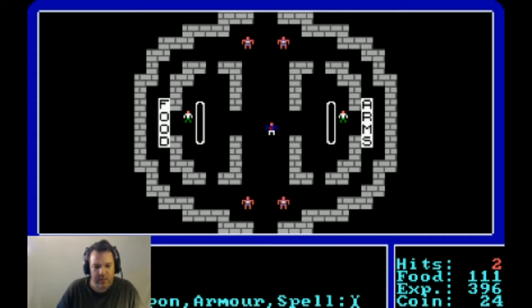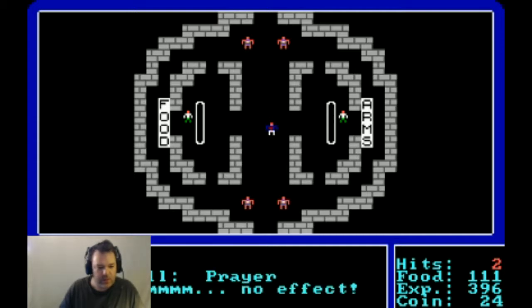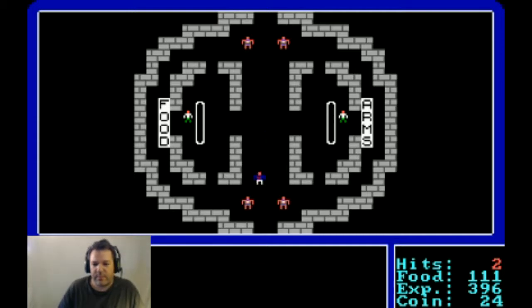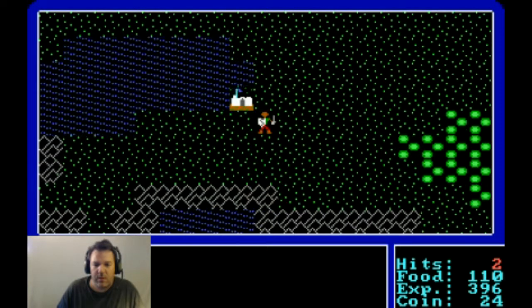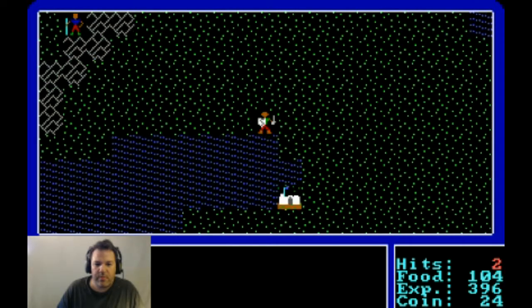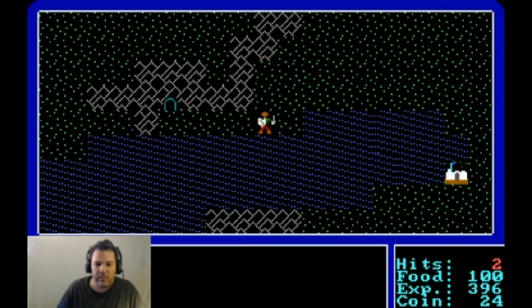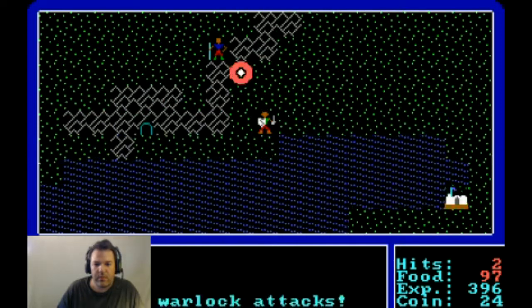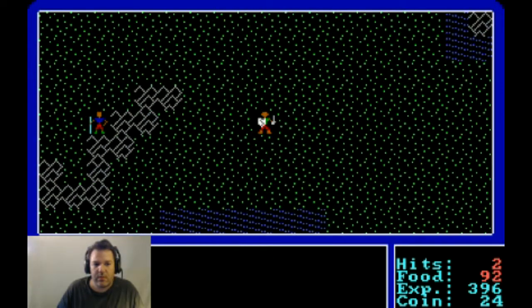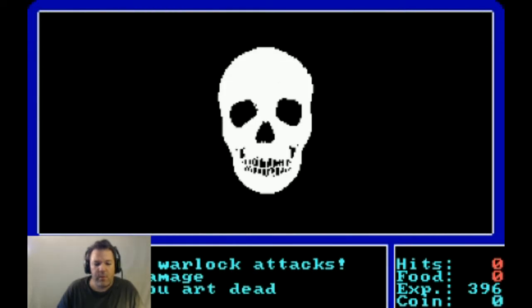So if I ready a spell, prayer. Oh wow, that worked. P worked for prayer. Of course it does nothing. Oh, I don't want to go near big old Nessie over there. Well, we knew that was going to happen.